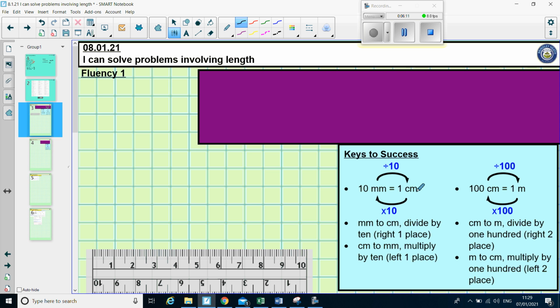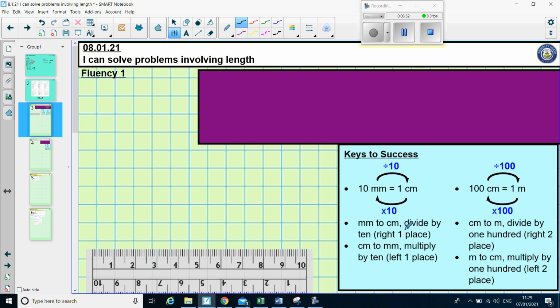Now, if you forget that in a test, for example, you'll always have a ruler, so you can look at a ruler to remind yourself of that. And here I've got 1 centimetre, and I can see these are my millimetres, and if I count them, there are 10 millimetres to 1 centimetre. Okay, so the millimetres are the little lines.